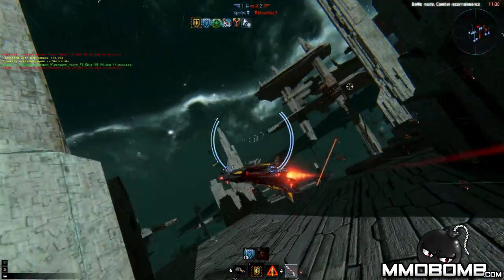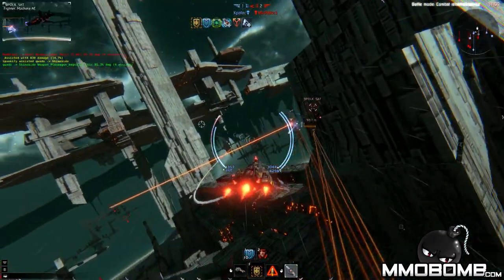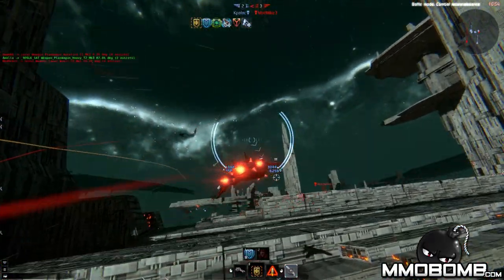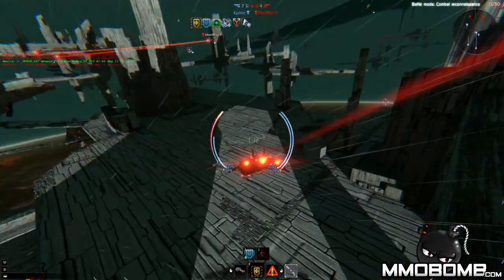Now this isn't actually the fastest type of fighter. The Interceptor is the fastest, but it has less armor and less shield. That guy just got taken out quite nicely. But the effects are really quite nice. There's a lot of explosions and rocket trails and lasers, etc.